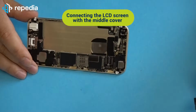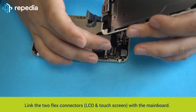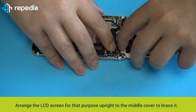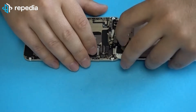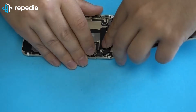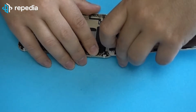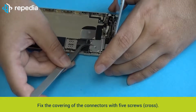Connecting the LCD screen with the middle cover. Link the 2 flex connectors, LCD and touchscreen, with the mainboard. Arrange the LCD screen for that purpose upright to the middle cover to brace it. Fix the covering of the connectors with 5 screws, cross.